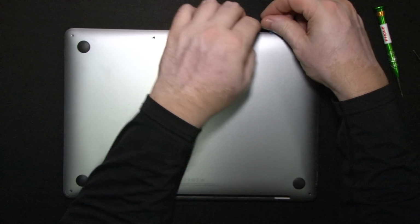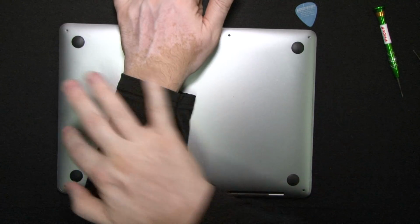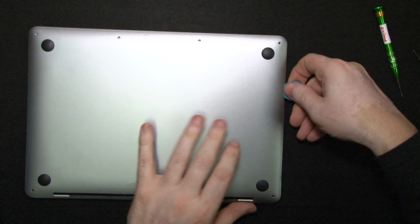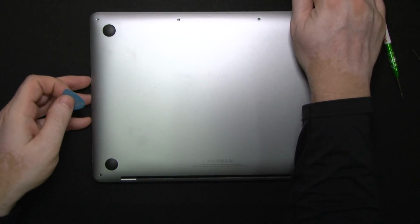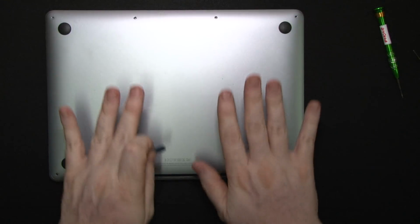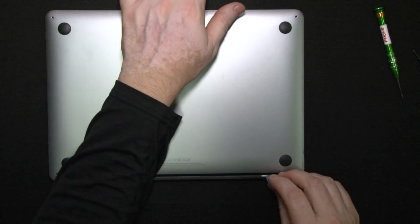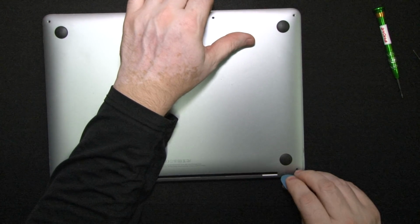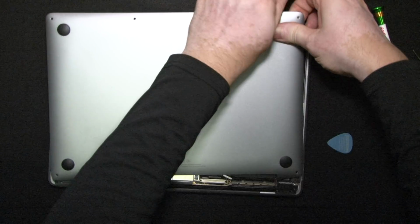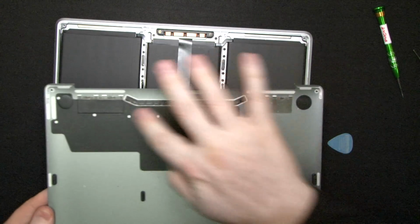Okay, so this side is easy. You just stick the guitar pick in and pry. There are two catches on either side, so I'm just going to use a guitar pick to unlock them. So there's one. Let's get this side. There's another one. Now we need to move this cover a little bit, as there are catches over here. To undo those we could wiggle, stick a guitar pick in, or just pull it, and it'll come off. There. So this side just slides in and then snaps in. These are the little catch things.